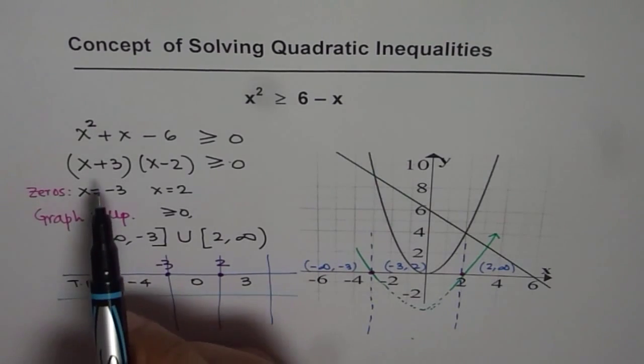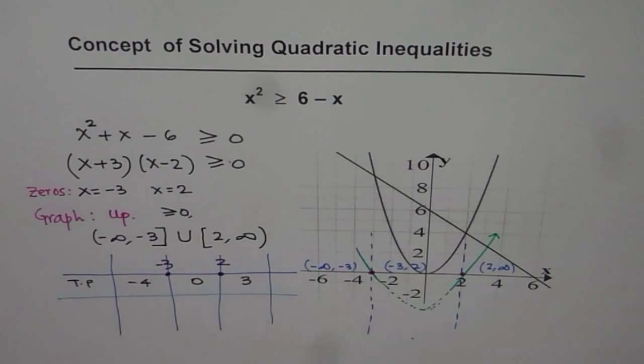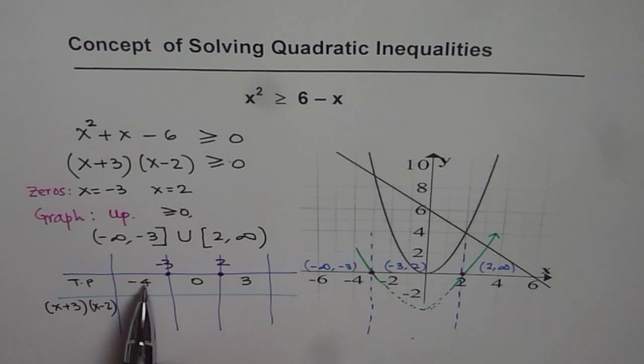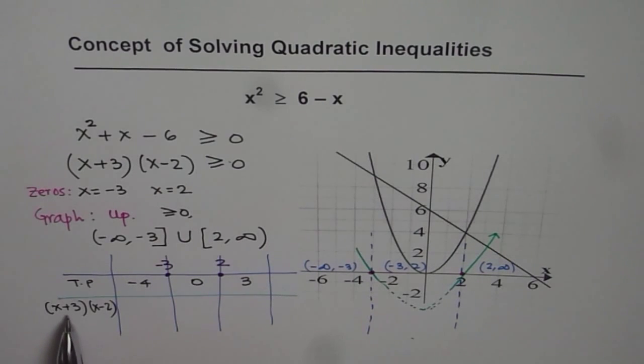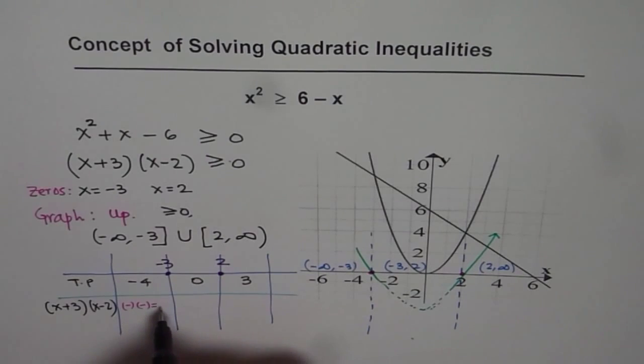So if I write minus 4 here, in that case this becomes negative, right? And this is also negative. So their product is going to be positive. So what I have here is, let me write down these two factors, which are x plus 3 times x minus 2, right? Now when I substitute minus 4 into my quadratic expression, I get this as negative, and this also negative. So basically it is negative times negative, which will give me positive.